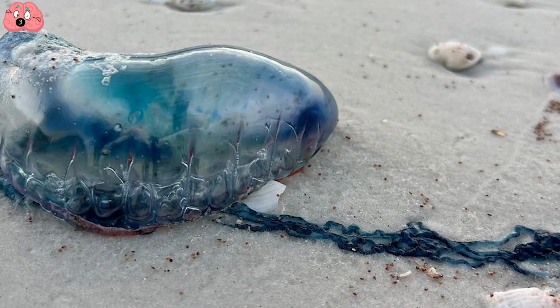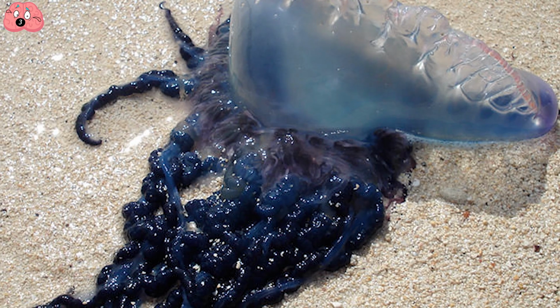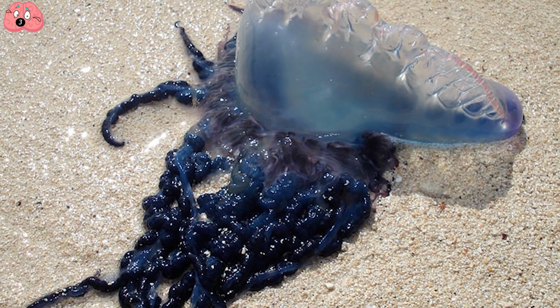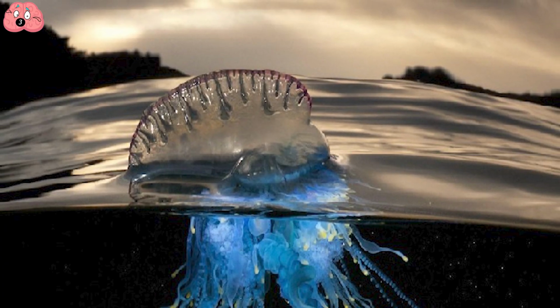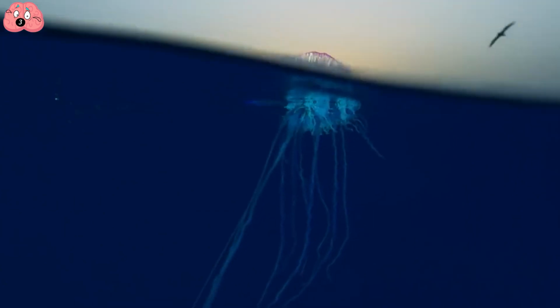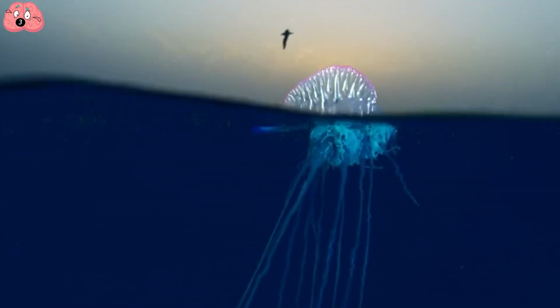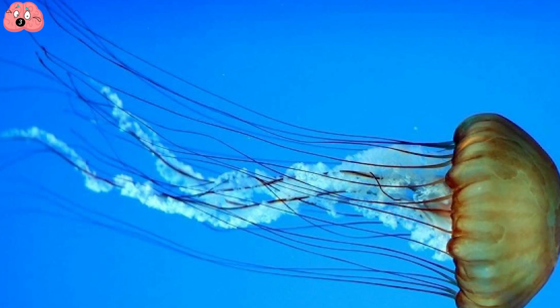They wash up on many beaches worldwide, and whilst they're big enough to avoid, their tentacles can sometimes detach, and they're not so easy to spot. However, amongst the array of strange jellyfish that inhabit beaches and shorelines worldwide, there is one that is more infamous than all the box jellyfish. In fact, it's one of nature's deadliest stinging creatures and is responsible for hundreds of deaths each year.